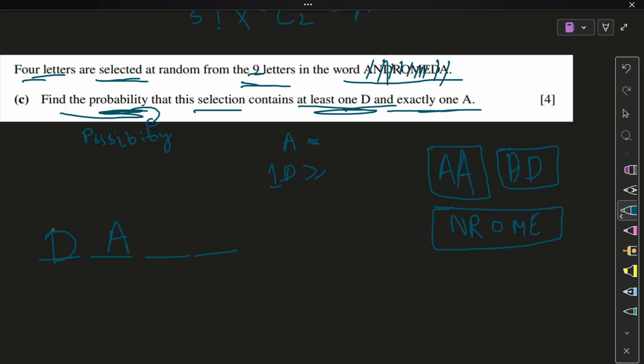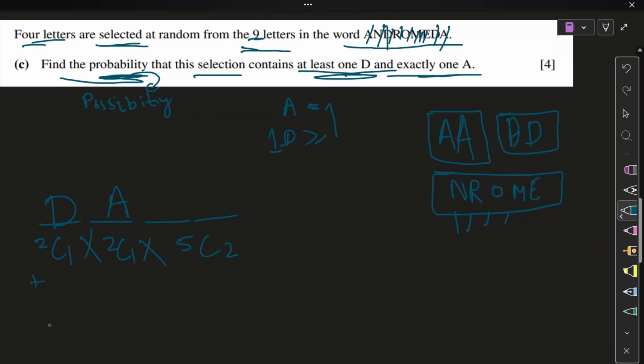So let's think about this. Let's think about this D. This D will be taken from this box. Out of two possible outcomes, one position will be taken continuously. Another one, A, is being selected here. So out of the two, one will come here. And for the rest of these two positions, A's and D's have conditions on them, so they have different boxes. And now for the ones with no condition on them, I have N, R, O, M, E. I can simply go for these two positions. So that's 5C2. There we go. That's one case.